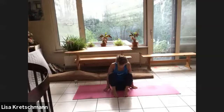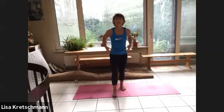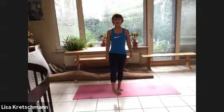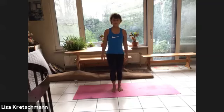Let's come to a standing position to do the rest of the warm-up. Standing today, just for a change. So bring your right foot forward and turn it in circles. Warm up the ankle. And then the other way around. And we bring it down, shake it out a little bit.